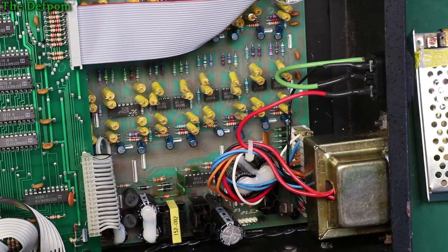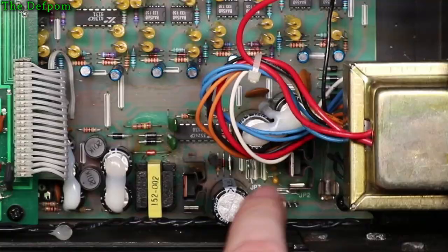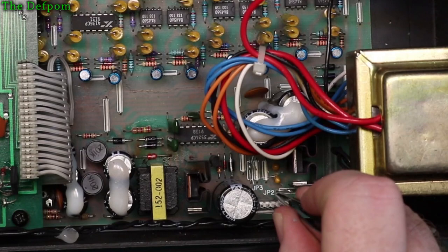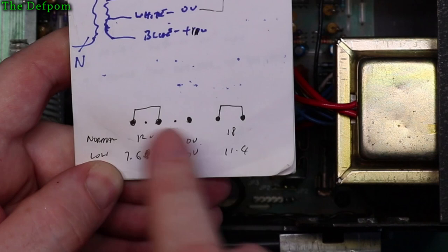I don't know about it, so I'll have to do some testing to figure that out before I pull things apart. But you can probably see in there, there's a JP2 and a JP3, which have got solder blobs on them. Alright, there and there. They are linking across pins on there. So in my notes here, I've shown this link there and there. That's those two solder bridges, those links on the board. Disconnecting those disconnects those connections.